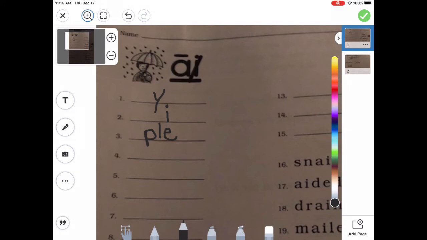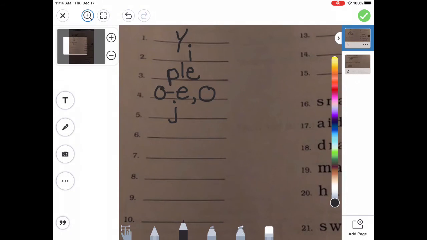Okay, all right, what about the O sound, O? O, that's that O consonant E, and then also we have O for that O. Okay, what about the J sound? J, very good. Okay, on number 6, what about the V sound, like vest? V, good job. All right, and then remember, also we have ending VE, because when we have that V at the end of the words, we have to put that E after it.